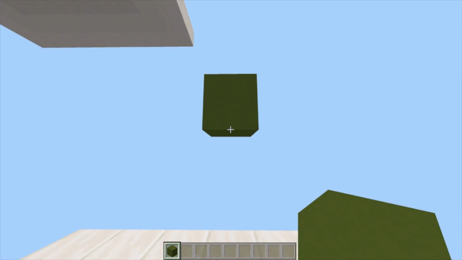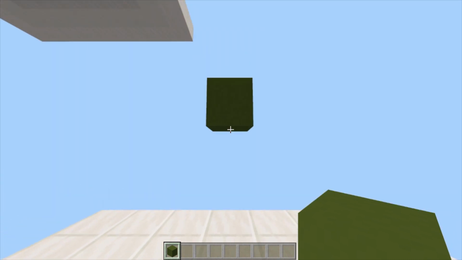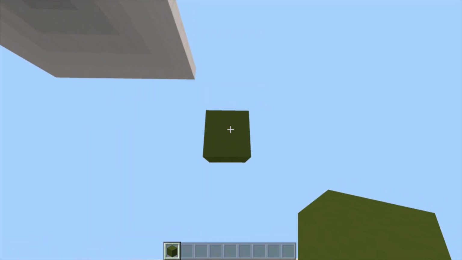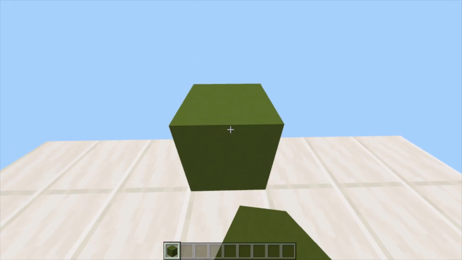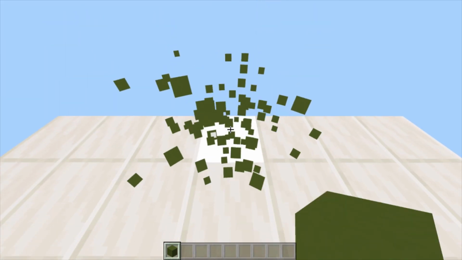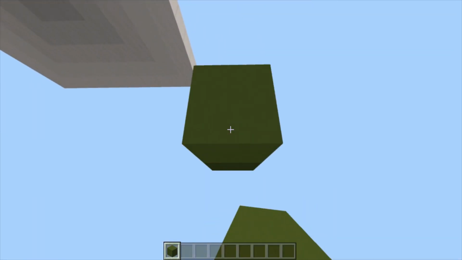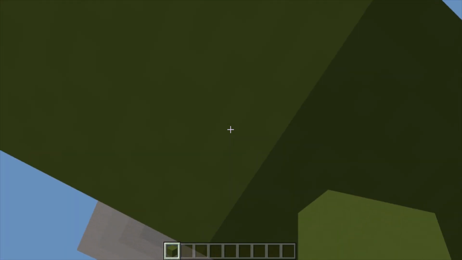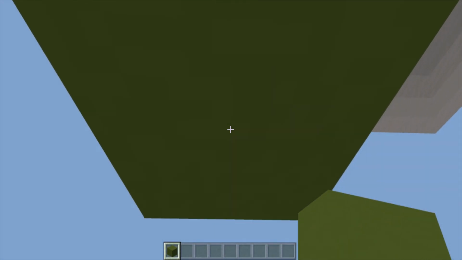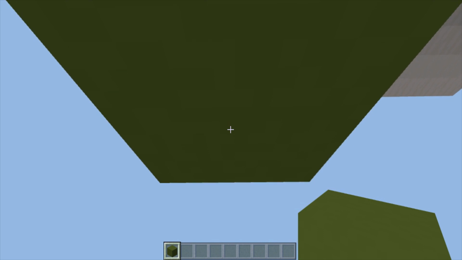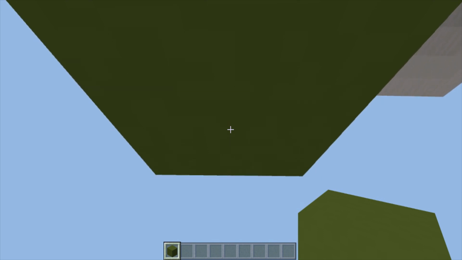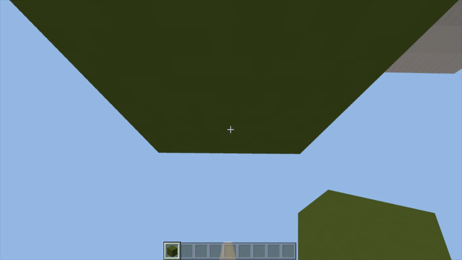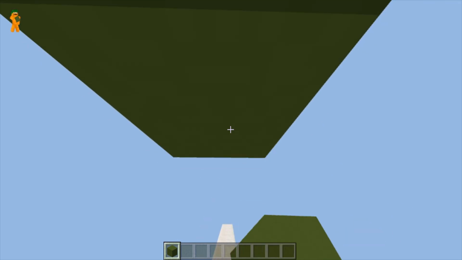To do this speed bridge, here's what you're going to need to do. You're going to need to step about 3 blocks back from your block that's above here, which you will place 1, 2, 3 blocks above you. You will then place your block and hold your build button, and while doing so, you will turn around, keeping your cursor on the blocks at all times. And once you're in this position, that's when your speed bridge has been initiated. You can now walk forward and you can sprint forward as well.